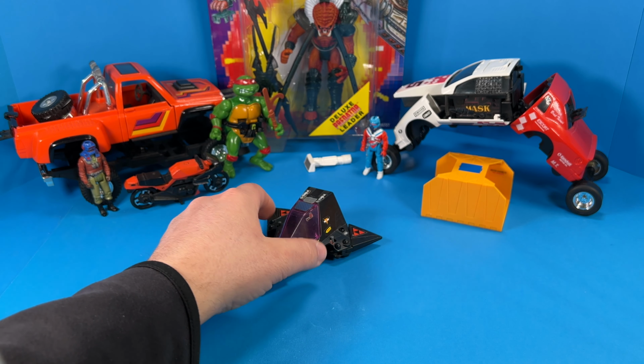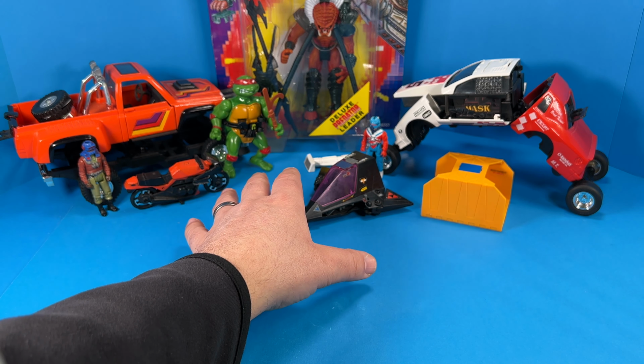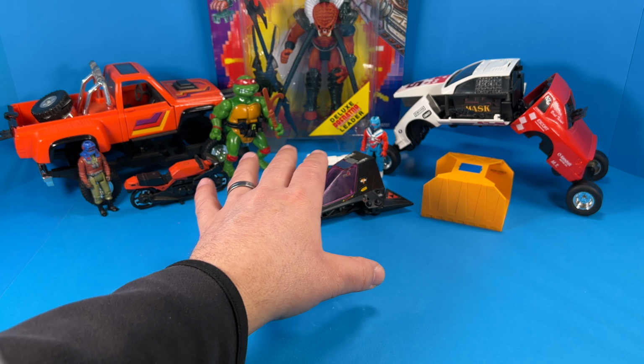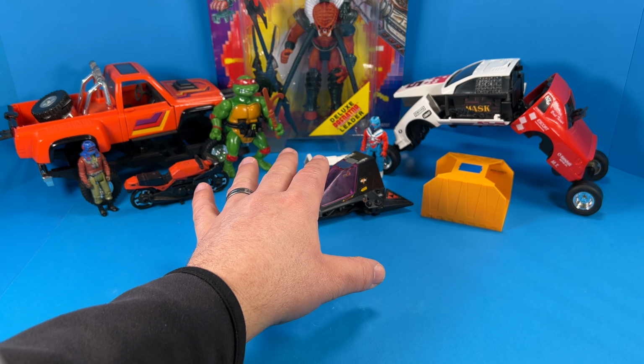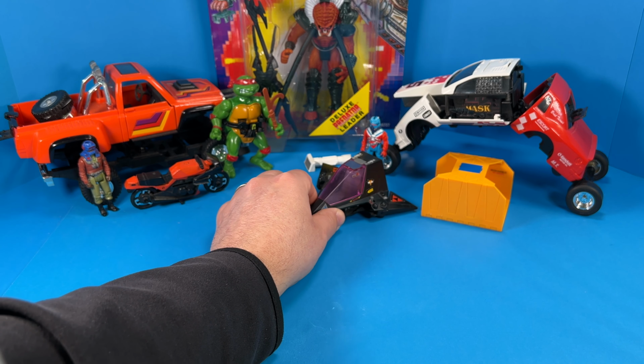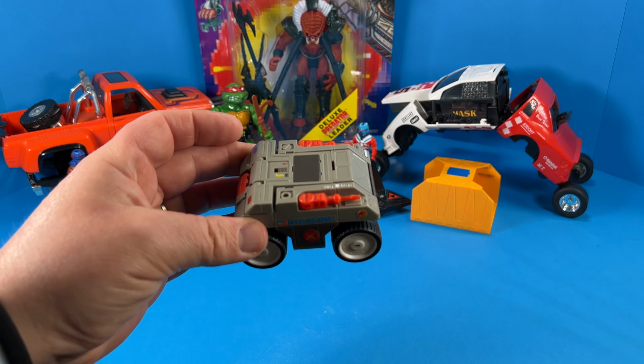These are sometimes not working because of the mechanical mechanisms in there. There's tons of gears in there and springs and all kinds of stuff that can get misaligned. So for the most part, I think a lot of these are in pretty good condition. So next we have the laser rat.